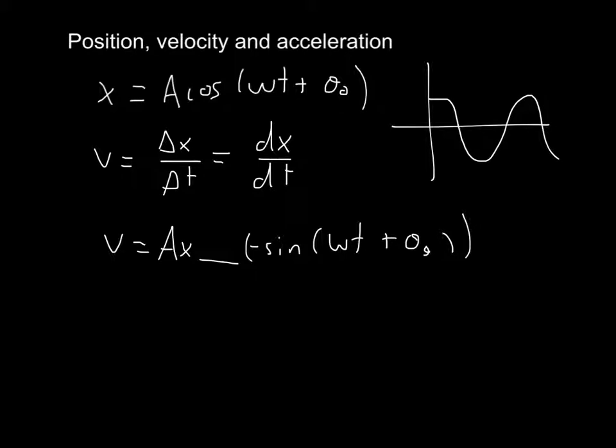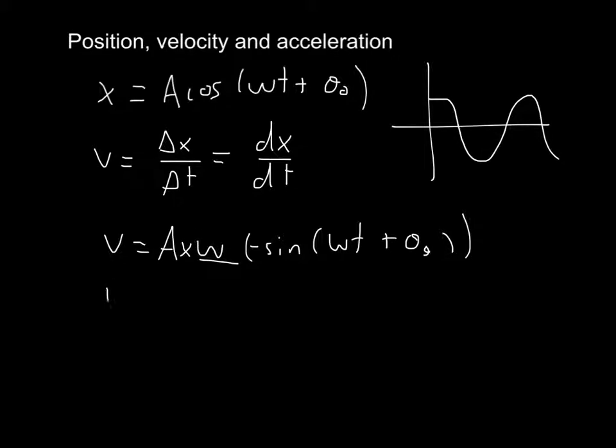So what's the derivative of a constant? Pause the video and yell it out. Yes, you said it right. It's 0. So this plays no role. And this is some number times t. So it's like some number times x when you're doing it with x, right? So what's the derivative of some number times t? Pause the video and tell me. Hopefully you said, yes, it's the number itself without the t. So this thing comes out of here and multiplies outside the sine. And there we go. That's it.